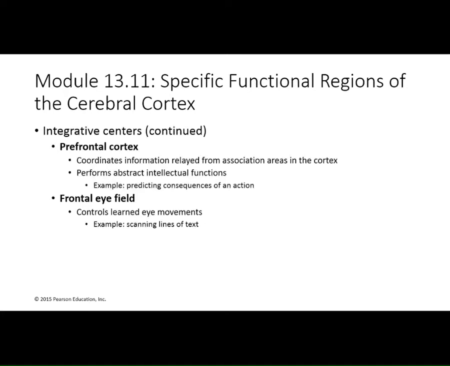Another integrative center is in the prefrontal cortex. The prefrontal cortex is where you are going to be performing abstract intellectual things. This is where your intentions come from. This is in the frontal lobe. And this part of the brain is one of the last parts of the brain to fully myelinate and to fully form. Yeah, it's all there in an 18-year-old, but it really doesn't completely finish its final architecture of myelination and processing until about age 25.